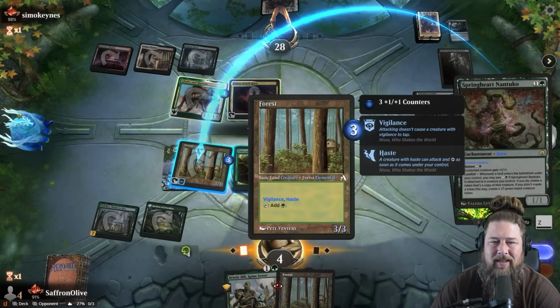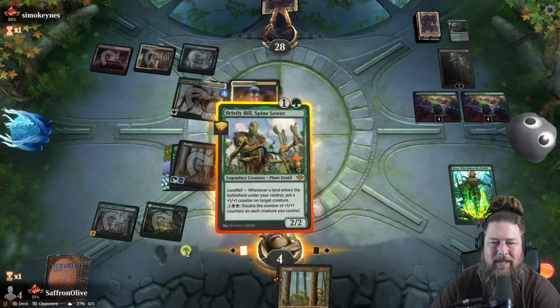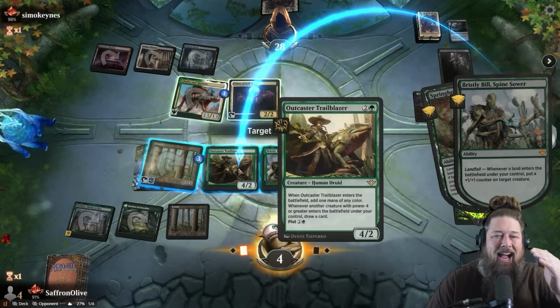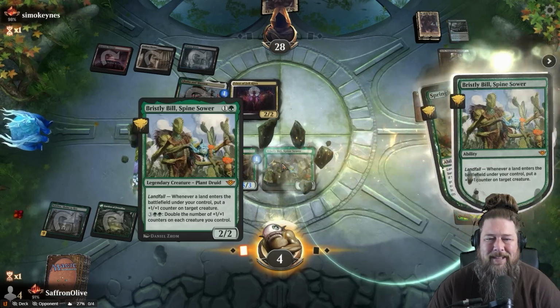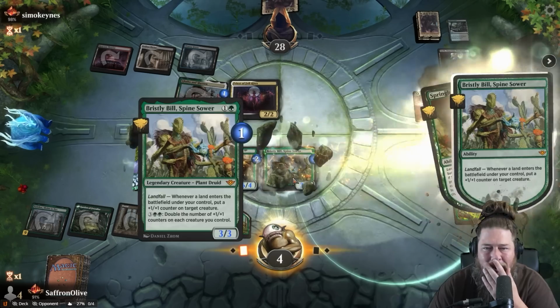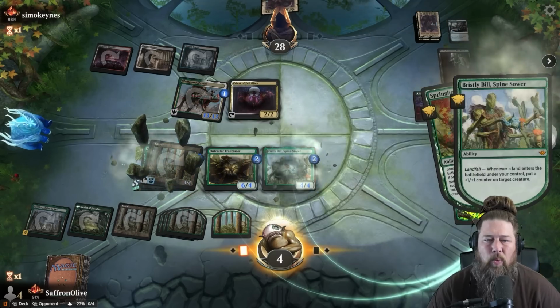Wow, this is absurd. Springheart Nantuko on the forest. Bristly Bill, using our last 2 mana, and then play the forest. Now we get to make infinite lands. Since we have Bristly Bill, we get to make infinitely big creatures. Oh my god. Wow. Our opponent can sack a vampire to hit us for 3, but that only puts us to 1.